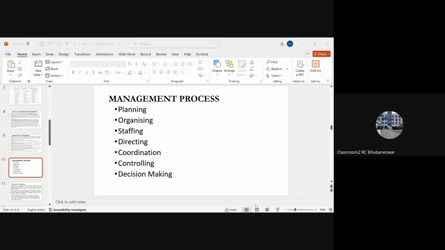Under staffing, manpower planning is very important. What is the manpower requirement and what is the present status of manpower? How can I fulfill all the deficit staff? That is also another important activity under staffing. Recruitment, selection and training. To fill up the vacancy, a recruitment process will be organized, and when we recruit the staff, they have to be properly selected as per their ability and efficiency. Then training should be given to them about their work.